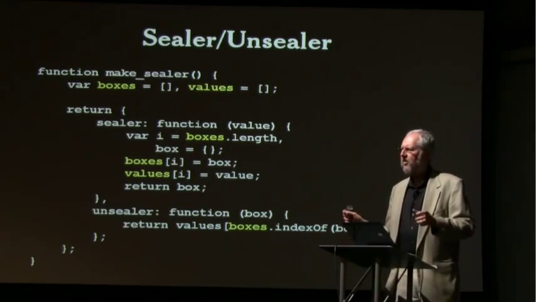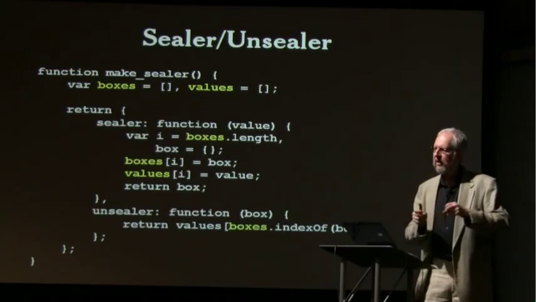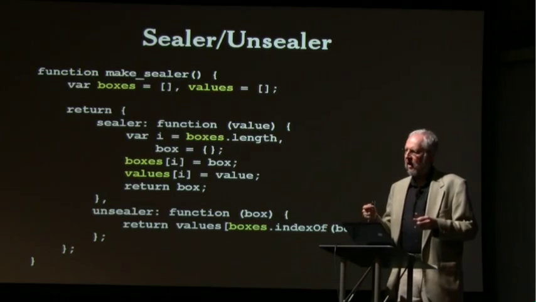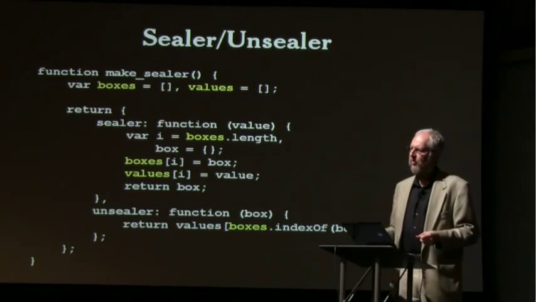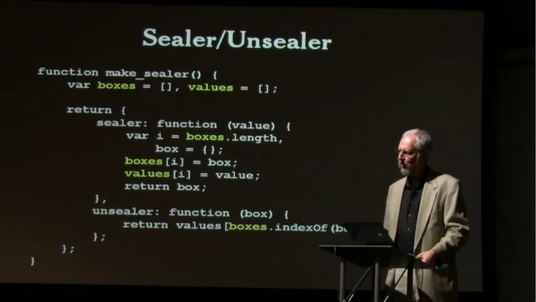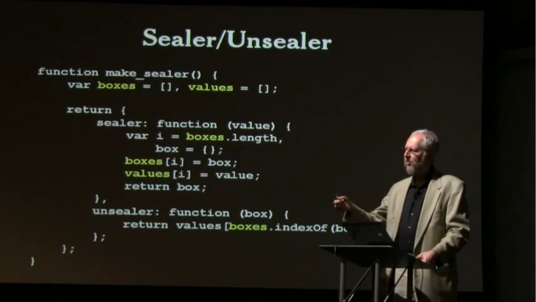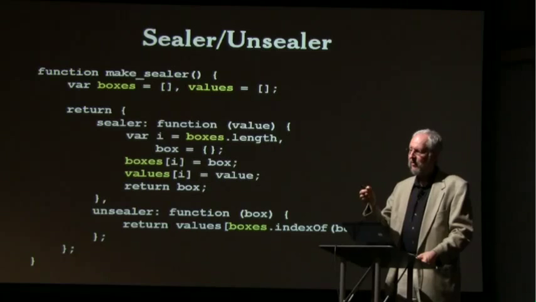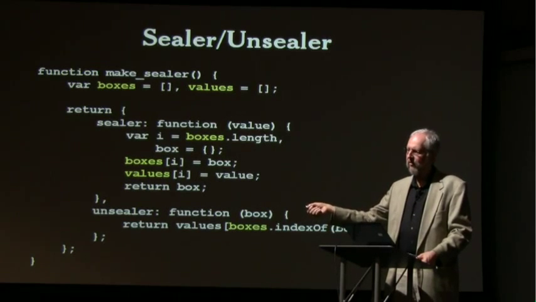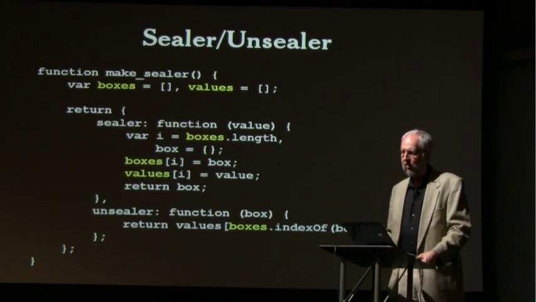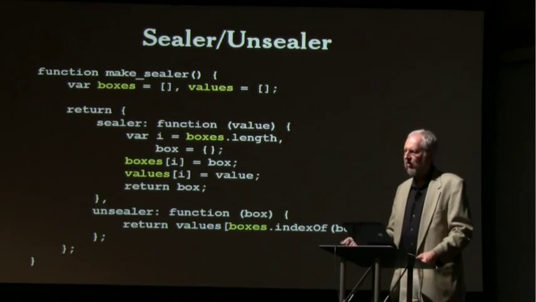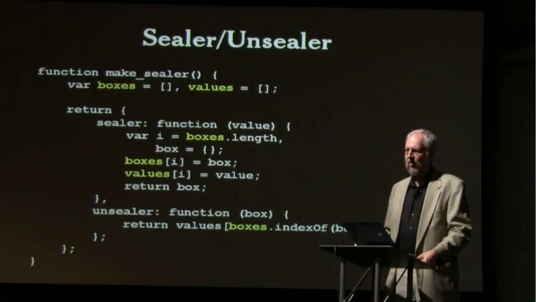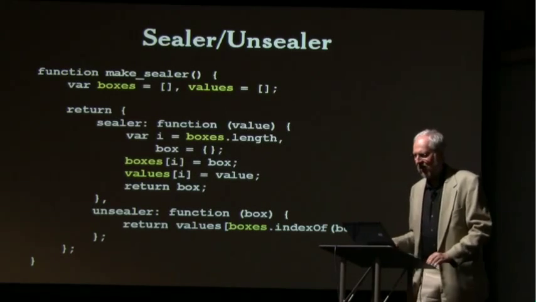Sealers and unsealers. So sometimes we'd like to be able to pass secret information around through the application. So say that I give to you a secret envelope, and I tell you, give it to the cashier, and the cashier will take care of you. I want you to be able to take that envelope to the cashier and get reimbursed, and I'd like you to be able to give that envelope to someone else and allow them to be reimbursed. But I don't want you to be able to open it yourself, and I don't want you to be able to tamper with it, and I want the cashier to be able to verify that, in fact, it is the original untampered-with thing. We can do that really easily in JavaScript, it turns out.